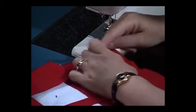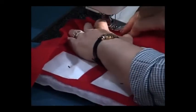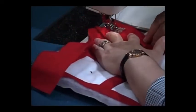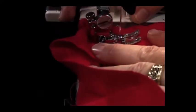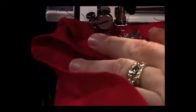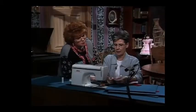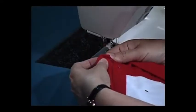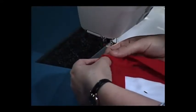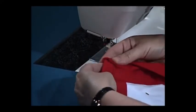Now I'm going to start stitching right at that spot again. Louise, do you actually draw those lines on there when you're turning that corner? Sometimes it's actually easier to draw the lines because it wants to shift sometimes. I didn't do this too well because I missed my lines. Well, that's okay — can you fix it? Yes, I can easily fix it by re-stitching it, and you end up with a mitered corner.